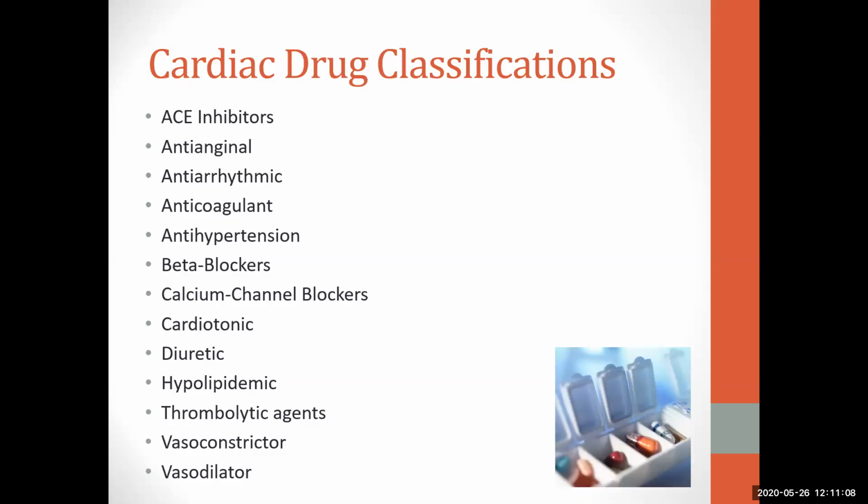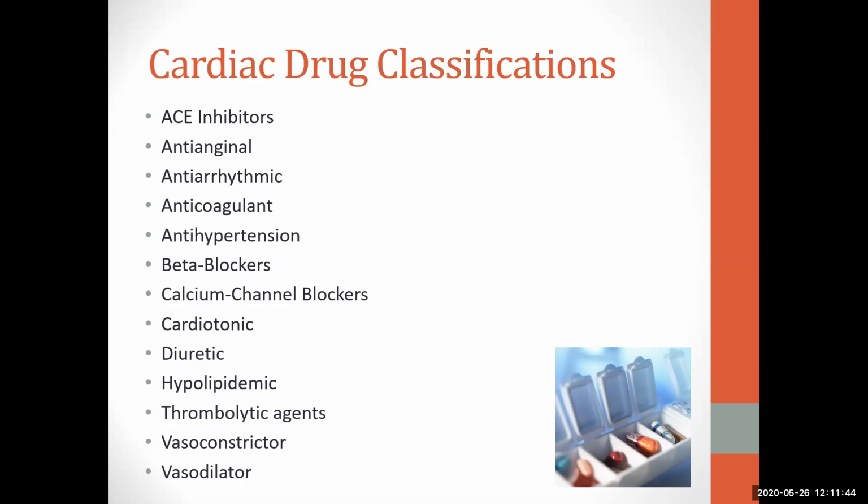When we look at some of the drug classes that we give, ACE inhibitors would be angiotensin converting enzymes. They suppress the conversion of angiotensin in the blood by the ACE. So it's used in the treatment to decrease blood pressure. Antianginal is a drug that's going to dilate the coronary arteries to help increase oxygen to the tissue. So it helps relieve chest pain, which is angina. Antiarrhythmic is going to counteract a dysrhythmic, abnormal rhythm, and hopefully keep that patient normal.